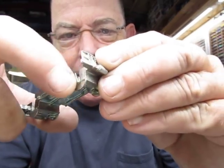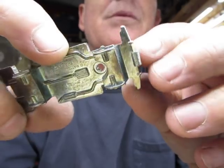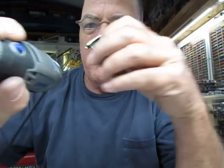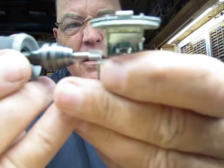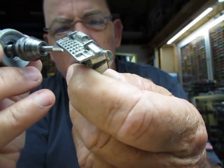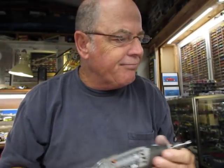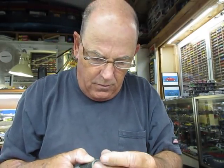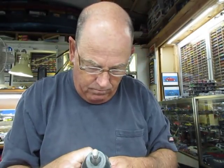I don't like all this mess right here. I don't know if you can see this or not. See the little tabs? I'm going to take my Dremel with one of those little cutter bits and grind those little tabs off. Stand by. All right, let me get the bigger cutter. I don't know what number that is, but I need a bigger one. Oh, that was messed up. I think that'll work. Here we go.